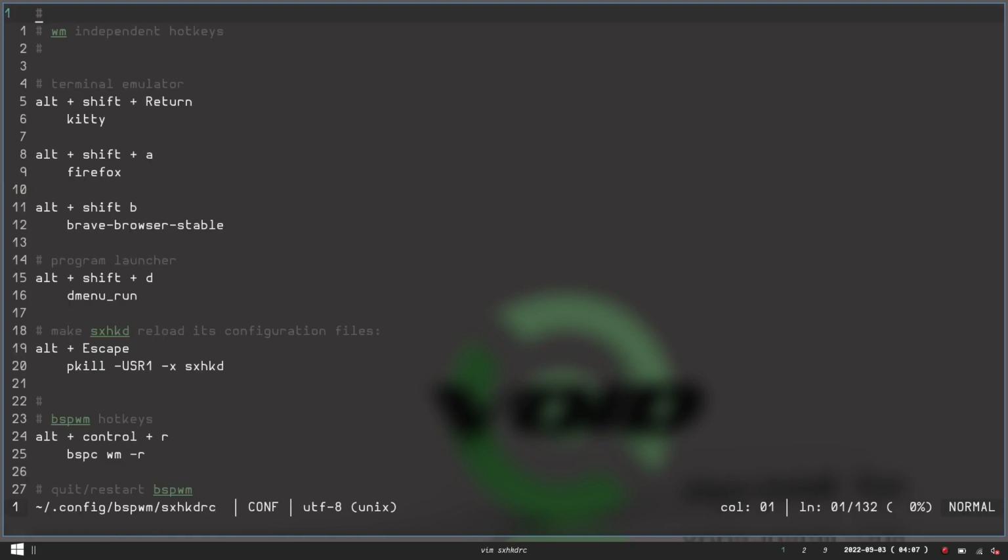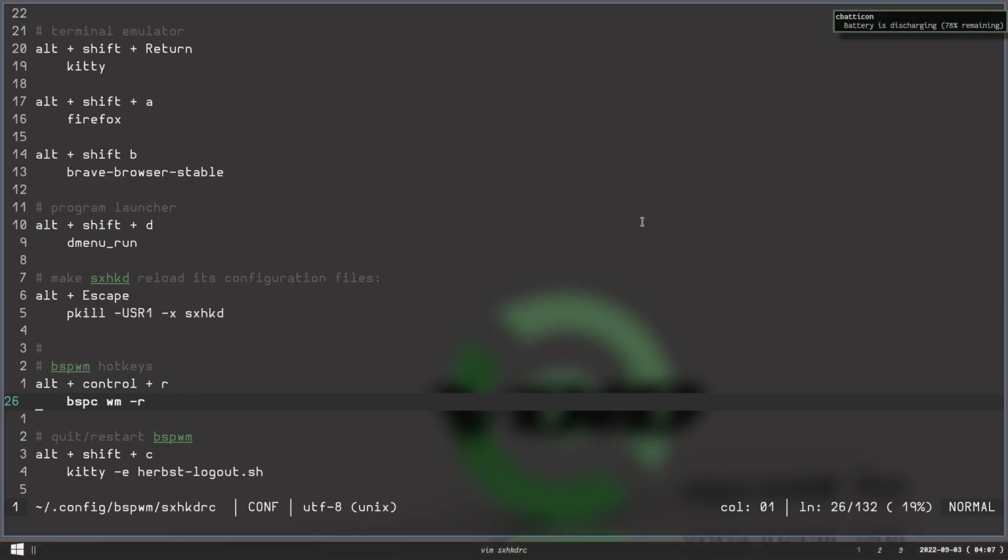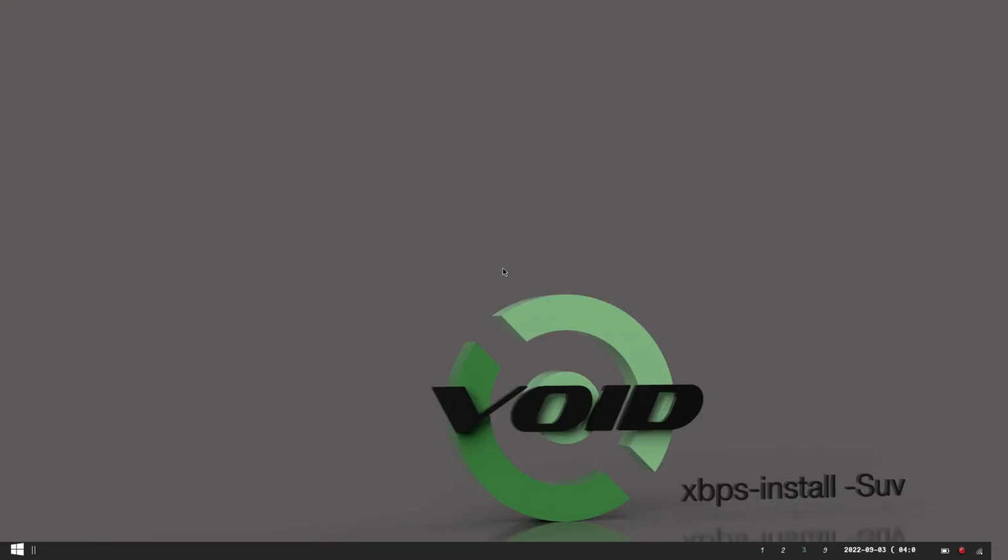So now, let's go ahead and write and quit, and let's go back in there, because I don't remember what reload my configuration file for BSPWM hotkeys is. Alt-Control-R. So this Alt-Control-R is going to reload my bspwmrc file. So if I do Alt-Control-R, that just relaunched my BSPWM instance. And so now if we go to a different workspace, when I hit Alt-Enter, I should launch a scratchpad. And like I said, it should be up in this general area up here somewhere.